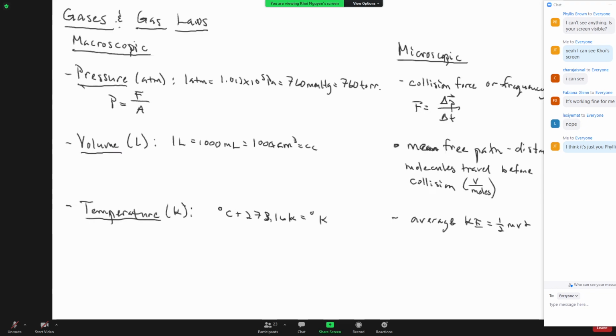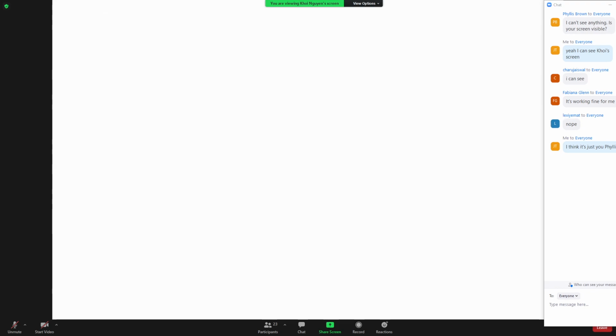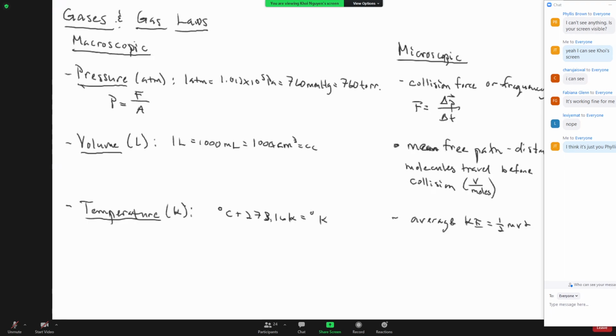So this is the macroscopic versus microscopic properties for gases. So let's take a look at how we can take that temperature. Let's go back. So that temperature that we're talking about, we know that temperature is directly proportional to kinetic energy. So we know that the kinetic energy is 1/2 mv squared, and the temperature is proportional to the internal energy of the gases, which is 3/2 RT, right? And so if we want to solve for that speed, we can see that speed. Can you see it now, Phyllis?